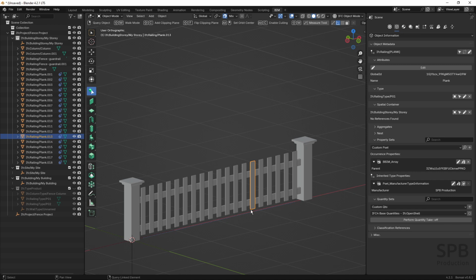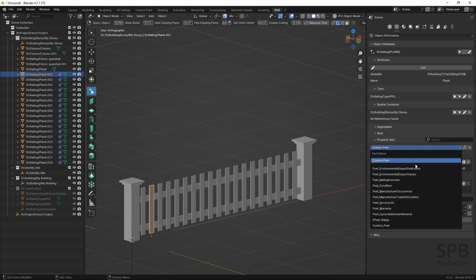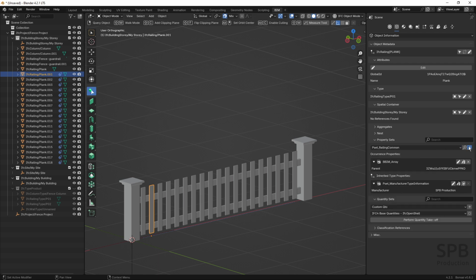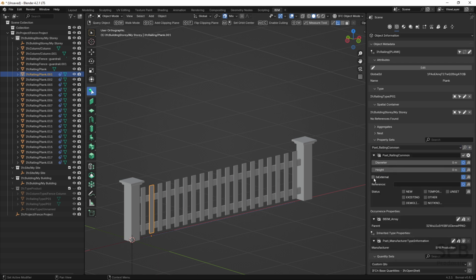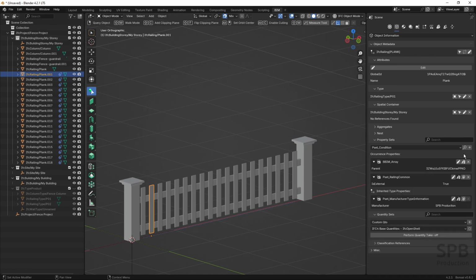But now if I create a property set for, let's say, this second plank, and it will be instance, just for the instance. So here, I will, let's say, choose pset railing common, create it, and I will check that it's external, and again, that's enough for me.